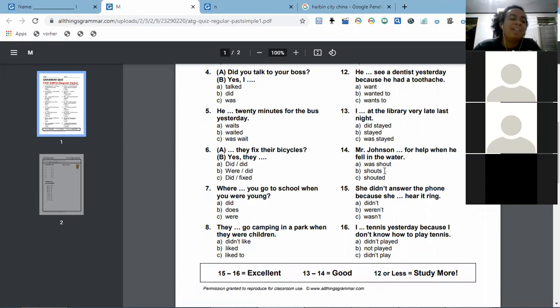Maybe your feeling is telling you, oh, maybe this one is correct. But remember, there has always been an explanation for something. You always need an explanation. So yeah, you could say shouts, but why do you choose that? Also pay attention that right now we're talking about past tense. Different tenses, different rules, different types of sentence, different verbs as well. So we cannot use verb one all the time. We have to use verb two.